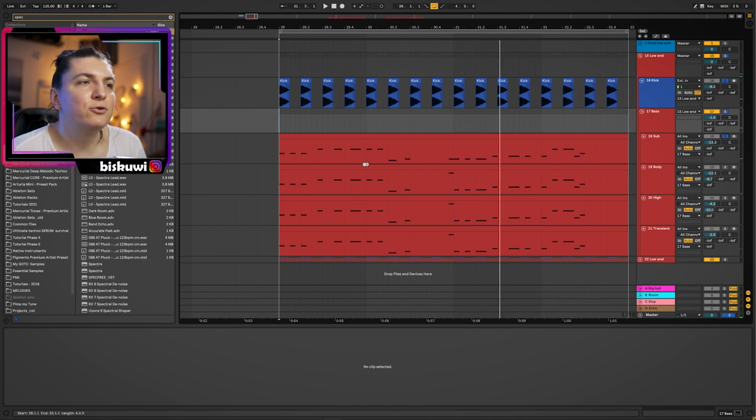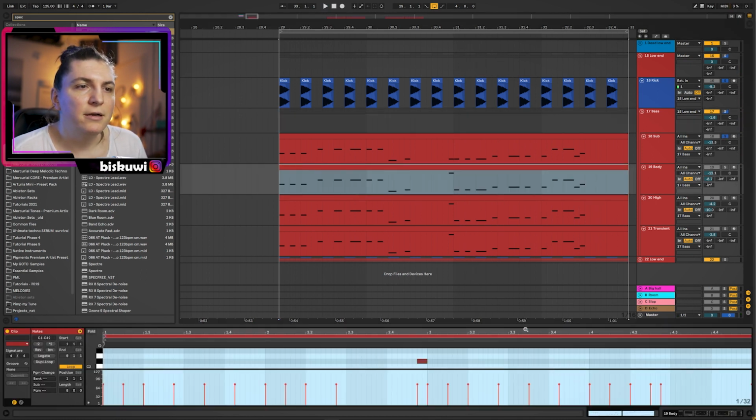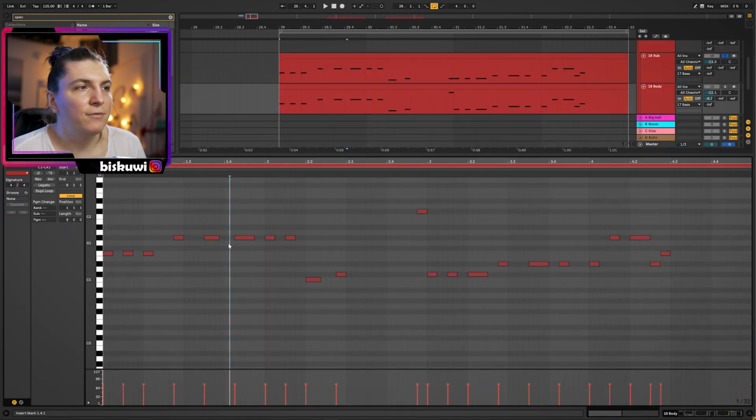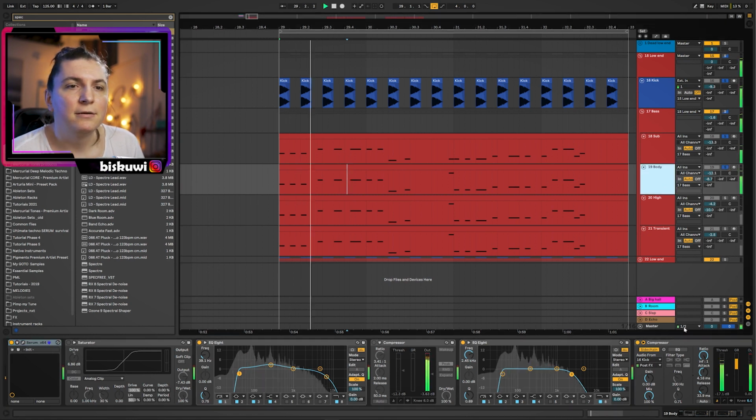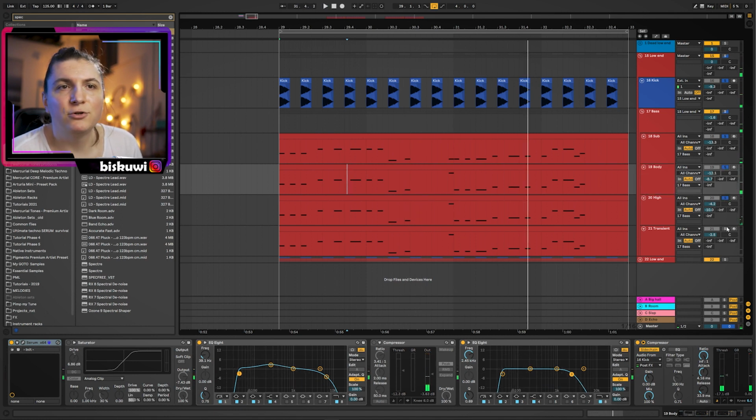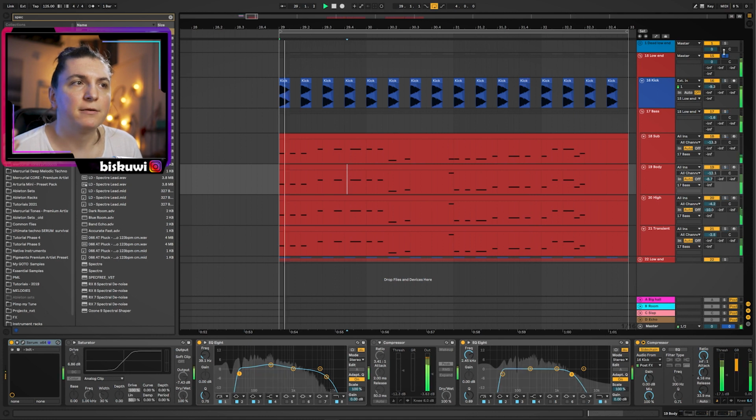The other thing is the distribution of the notes. Even though there are notes exactly at the same point where the kick hits, most of the notes are actually offbeat, so they are trying to avoid the kick. And of course you cannot always avoid it if you want to create a melody, but you can easily solve it by having different layers. For example, with a bit higher layer, you duck a bit less so that you can hear it even though the kick hits. And then some transients and so on make the low end much more interesting.